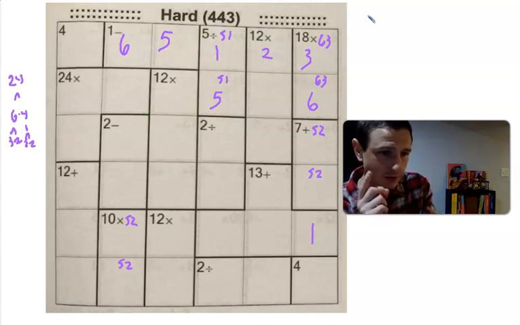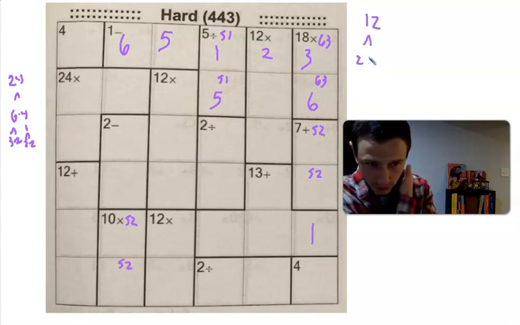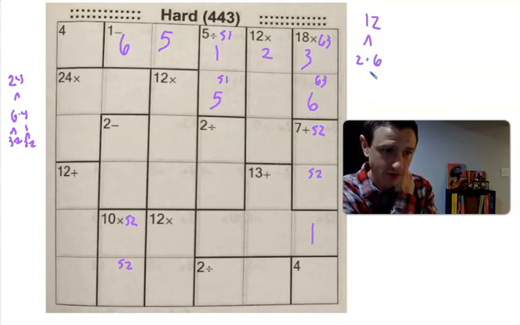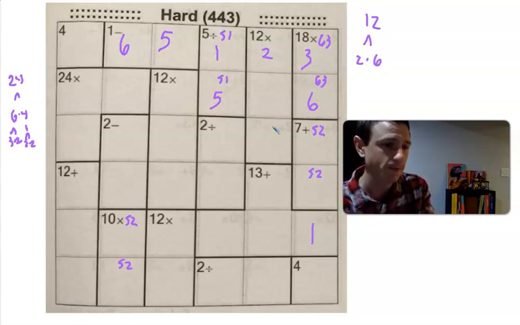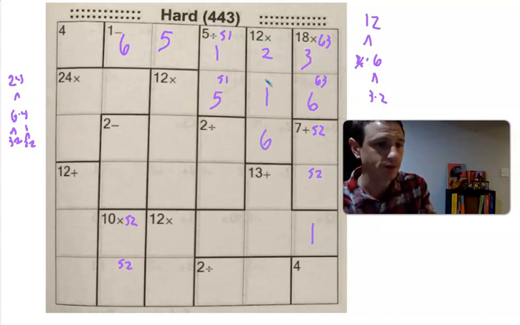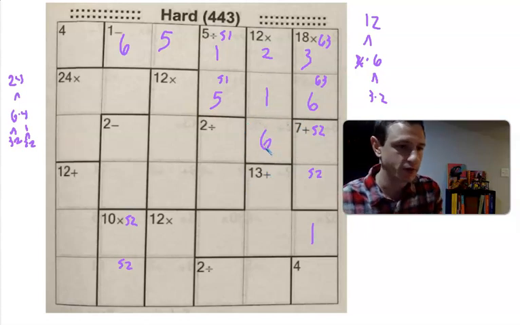So if this is 2, 12 is another annoying type of situation, especially when we have 3 squares to work with. So 12 is 2 times 6. So this could be 6 and 1, like a 6 here and a 1. Or, actually it has to be, right? This is 3 times 2. We already used the 2. I can't use 2 again. So this has to be 6 and 1. So that means this is a 6, this is 1. So I was going to say it could be 2 times 3, but they have to be in the same column, so that's not going to work.